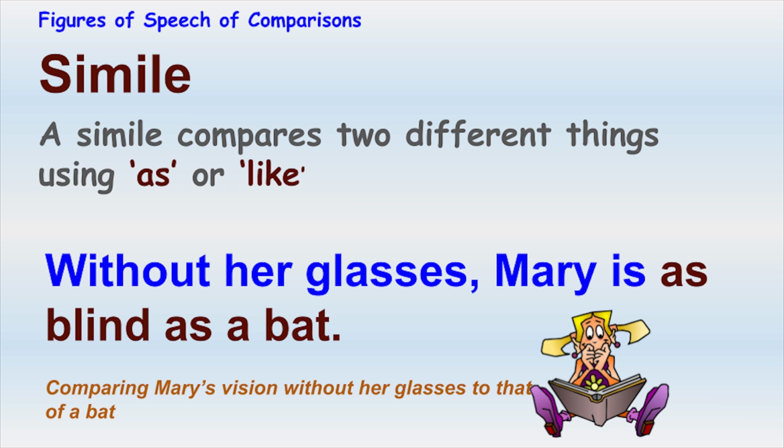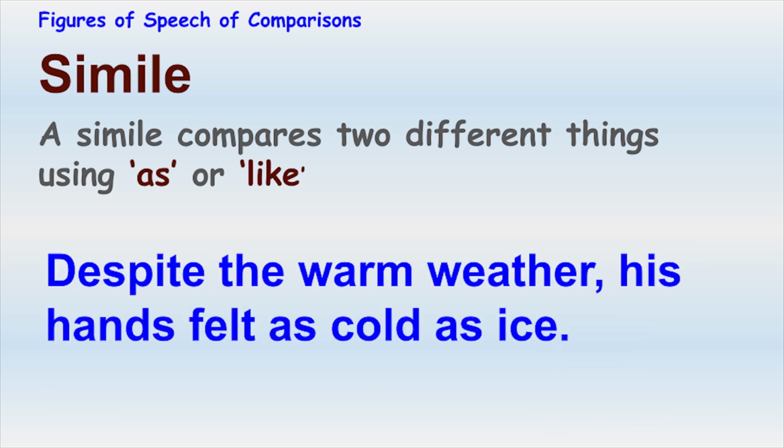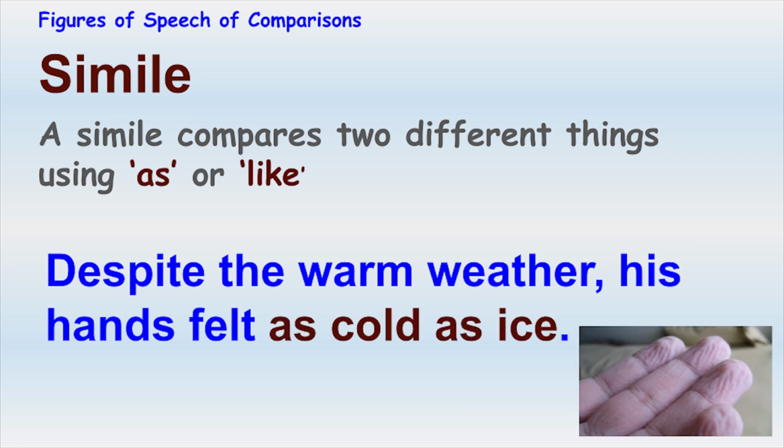Our next example is: despite the warm weather, his hands felt as cold as ice. As cold as ice is the figure of speech. This sentence uses a simile to compare the temperature of his hands to ice, despite the surrounding warm weather. The phrase, as cold as ice, highlights the extreme coldness of his hands, creating a vivid contrast to the warm environment.